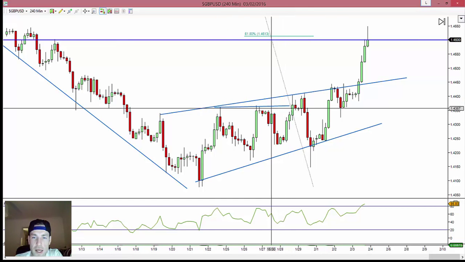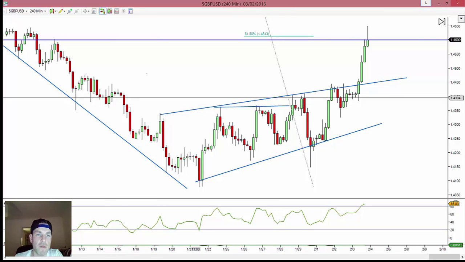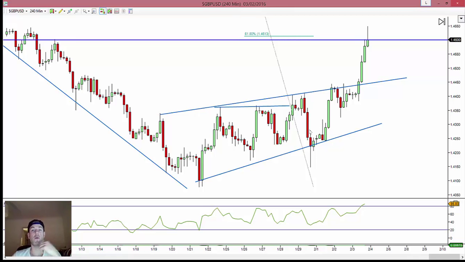Let me just change the pointer so it's easy for you to see. I was looking at this high here. We didn't actually close above there with this candle or this candle. And then we did break above and close above on this candle. Then we moved up a little bit and then we shot down. So potentially we could have seen a breakout from here because we broke above and closed above here, but I actually wanted to see a clear break and close above the wick high.